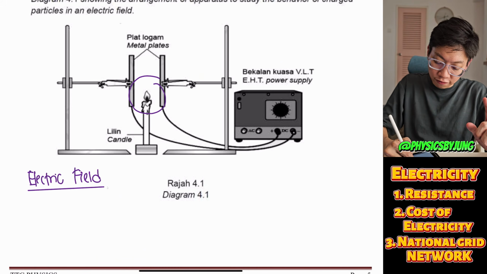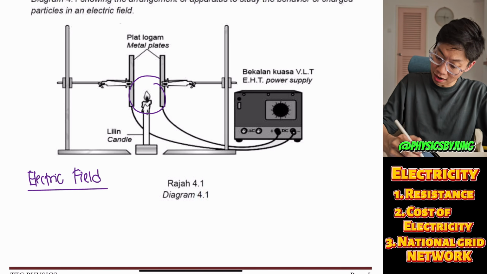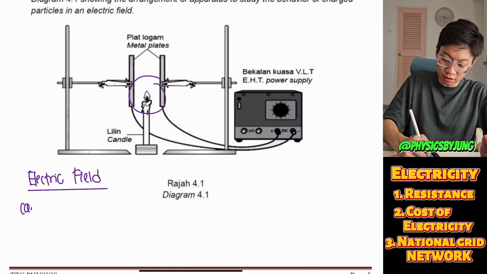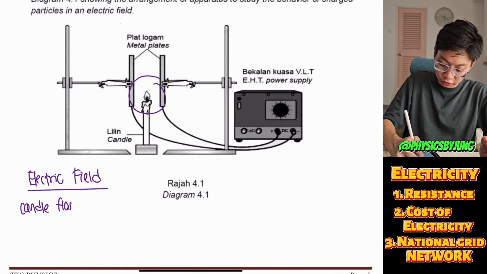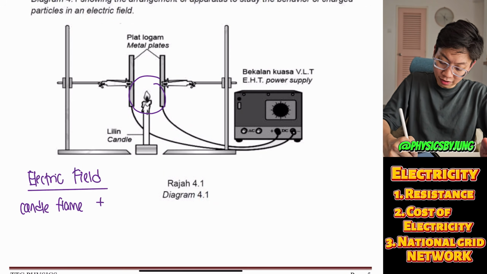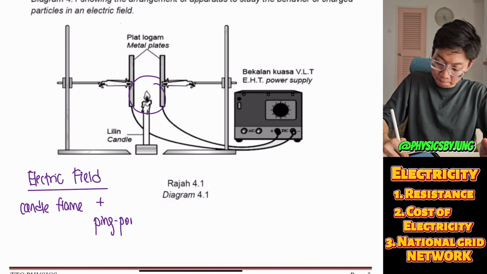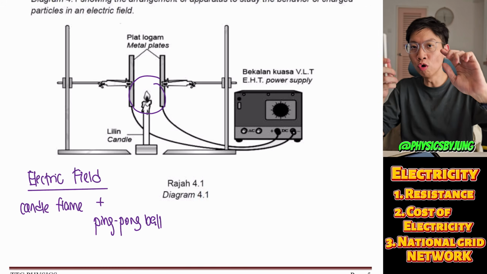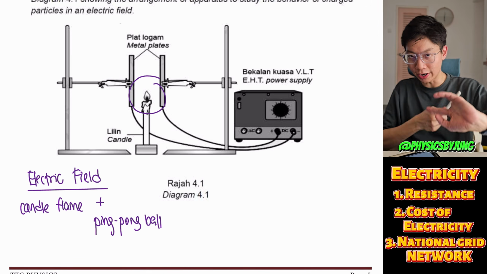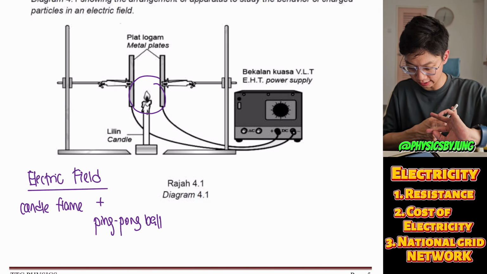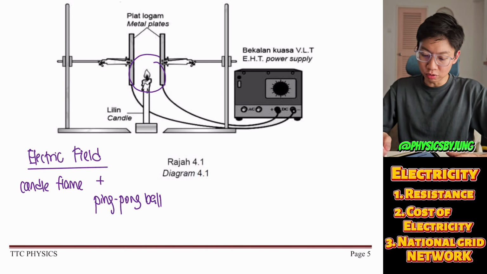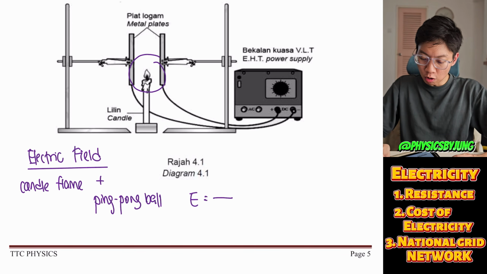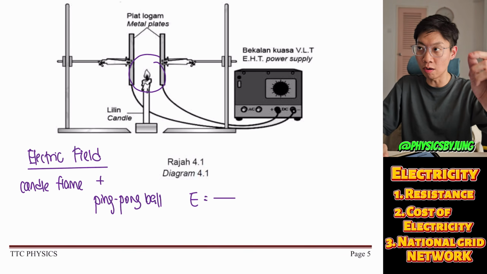Now in electric field, there are generally two things that you have to be very careful about. Number one, your candle flame, which you have to study, and also the ping pong ball. Like the oscillation of the ping pong ball, you have to know how to draw, how to explain, and how it works. Also, electric field has a formula calculation.